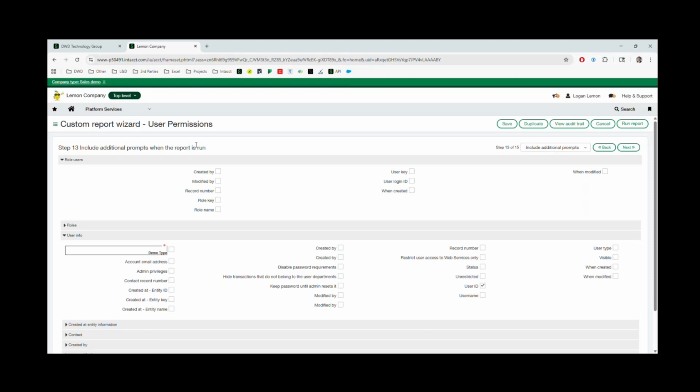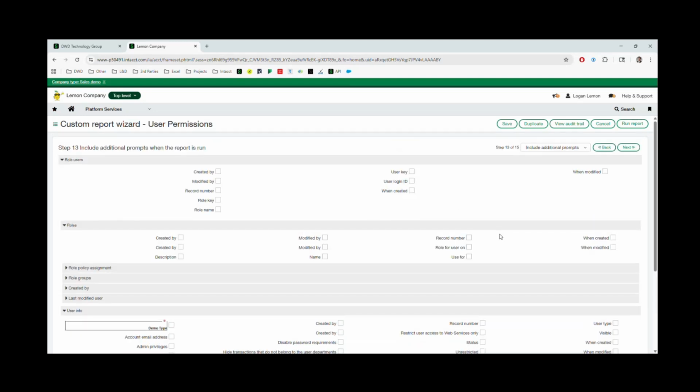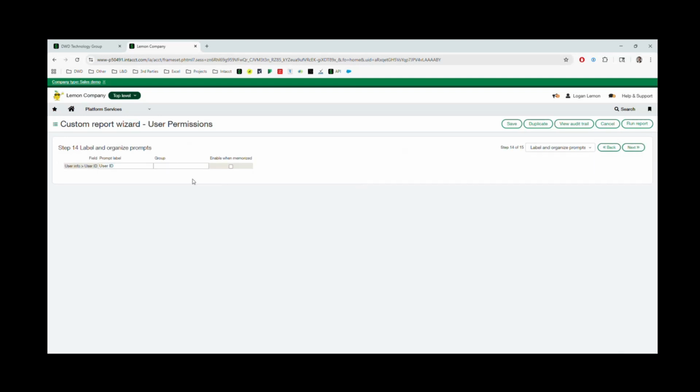Now, additional prompts when the report is run might be different for each use case. In this report, I have it optional so I can run it by user ID, so that if I wanted to see just one user, I could do that. You could also do it if you wanted to see all permissions for accounts payable. I could turn on a module underneath my roles here if I wanted to do something like that. There are other ways that you can choose to prompt this report, but for the most part, I'm just going to be running this wide open most of the time, so no prompts. After that, if I had multiple prompts, I could order and organize them.